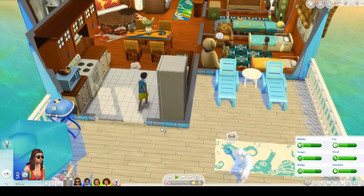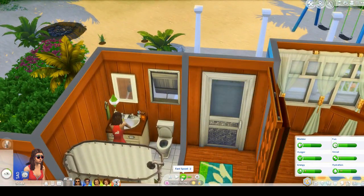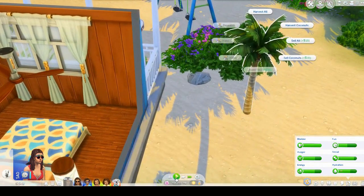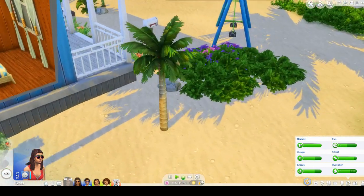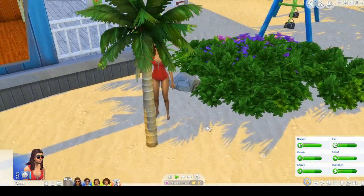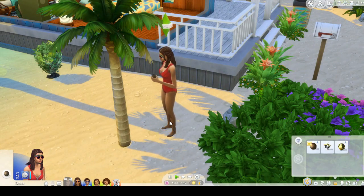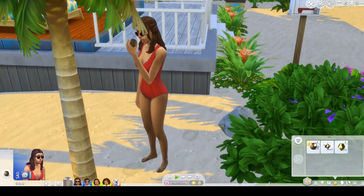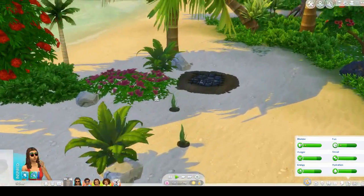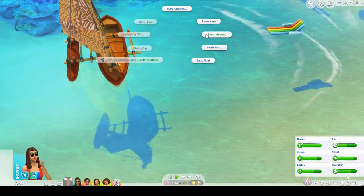Lilo is hungry — well, there's food there, so I can't worry about that too much. Leilani is sad because she didn't have a very good holiday — she probably wanted to celebrate Love Day and we did nothing, so that is a little bit lame. Can we harvest this yet? Oh, we can! Let's go harvest these coconuts right now. I don't know if you can just eat them — I have no idea how this works, but I'm excited to see. So we got these — eat coconut. You know what, not that exciting, I know, but I really just wanted to get those coconuts. And the pineapple plants aren't really doing anything — that's fine. Let's get her to go and swim around.